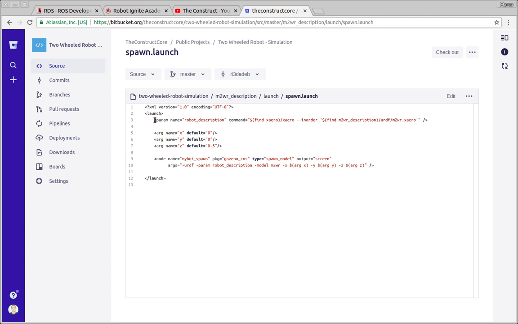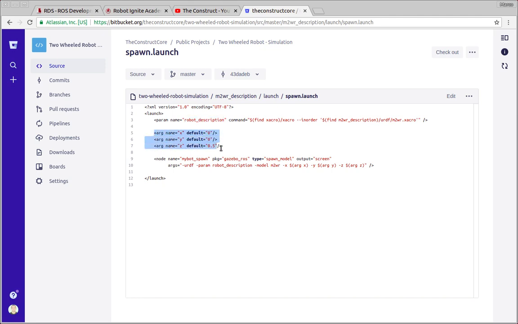And you have to define a parameter for the robot description, and it's reading the xacro file inside the my two-wheeled robot description package, and it has to use the xacro command in order to convert this xacro file to a URDF file, or in this case just the text of URDF. That's going to fill the parameter robot description, okay?